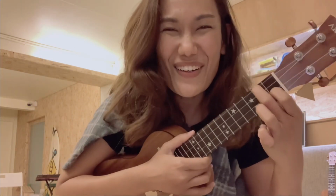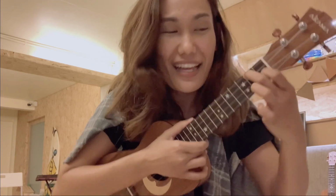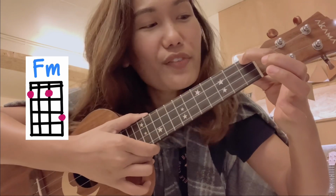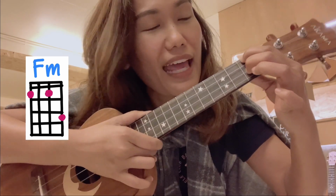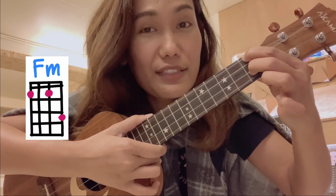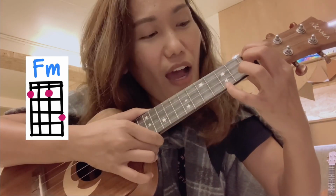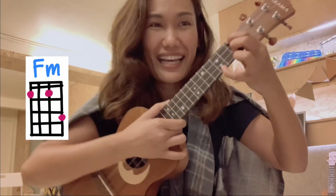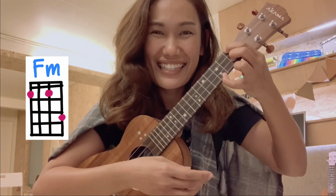And the last chord is F minor. We can use index finger on the 4th string, 1st fret. Middle finger on the 2nd string, 1st fret. And sister finger on the 3rd fret and first string. After that, strumming.